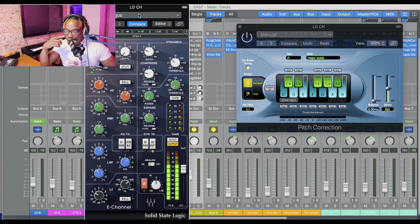I think I initially used it on a trap record, and I just really liked the way it sounds. So it's kind of like my preset, and then I just adjusted it. Just to break this down for you really quickly, this is like a filter. This is cutting off the low end to about 70 hertz. You can see it there, 70 hertz. You still want to keep some of that low end in, but not too much. You want to filter the room sound, but you do want to keep some of that low end in.